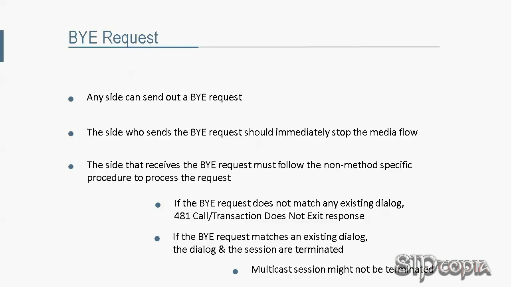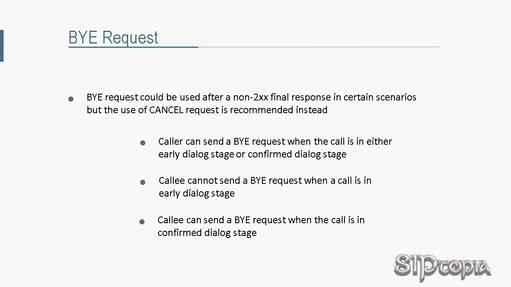If the communication was a multicast session, one entity removing itself from the call should not cause the others to drop. That's why in a multicast session scenario, a BYE request might not result in terminating the session at the receiving end. Now, it is worth noting that there are scenarios in which a BYE request could be used after a non-2xx final response is received, but RFC 3261 recommends the use of CANCEL request in those scenarios.